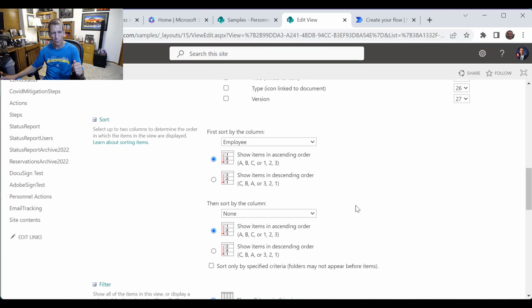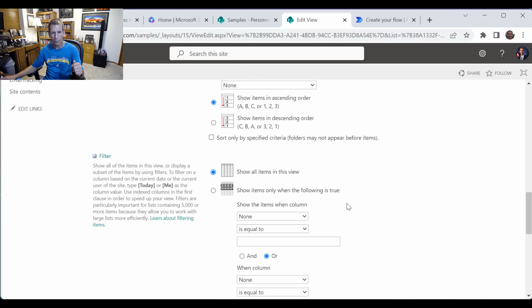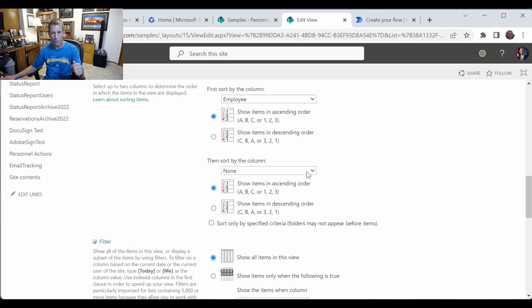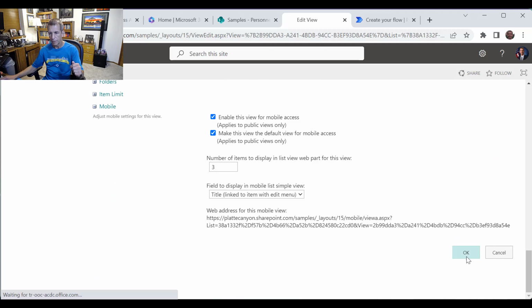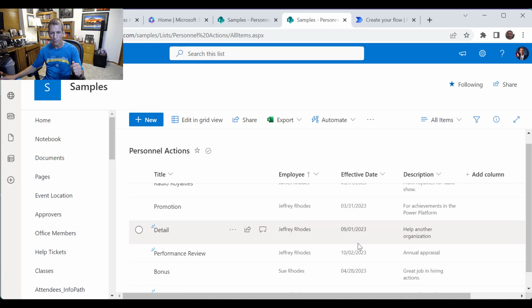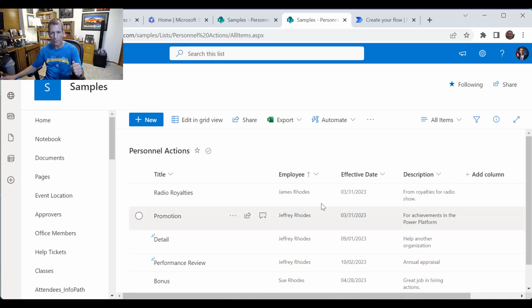It does say it would put it in sorting order, but for whatever reason that didn't work. So we'll hit it again. Not the biggest deal. Oh yeah, there it did. It worked that time. So I'm going to get one from James.